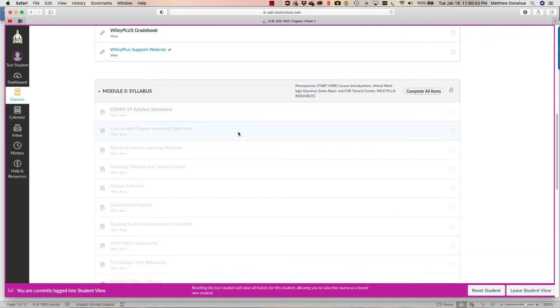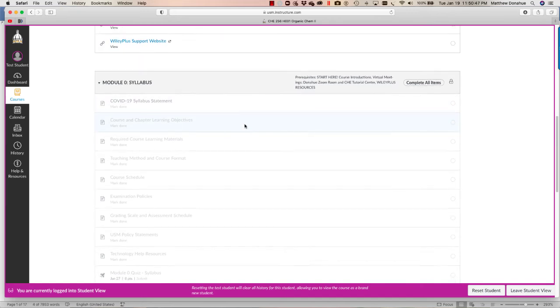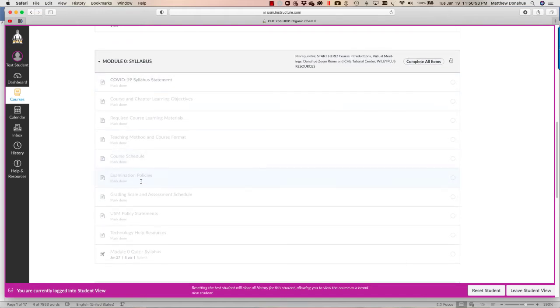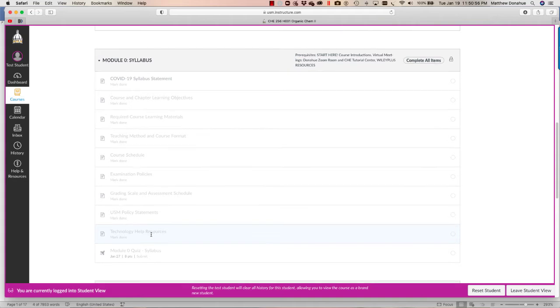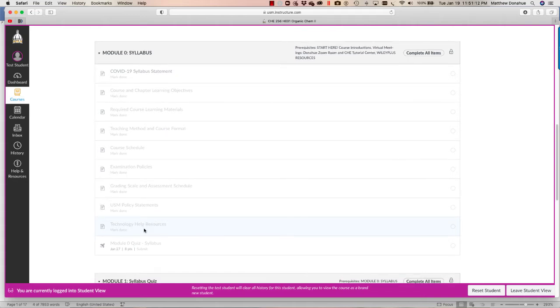So once you get into module 0 syllabus, these are basically all the statements taken from the syllabus. You go in, you read everything, you mark it as done, and then you're actually going to have a syllabus quiz, which you must answer questions based on this material. And this is meant to facilitate your understanding of what you're going to be doing in this course.